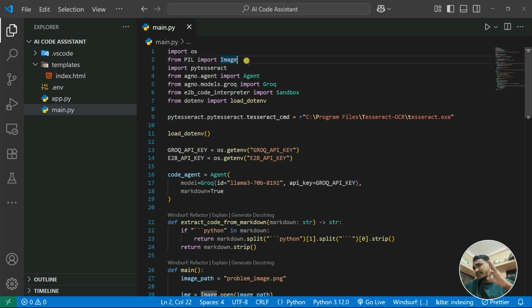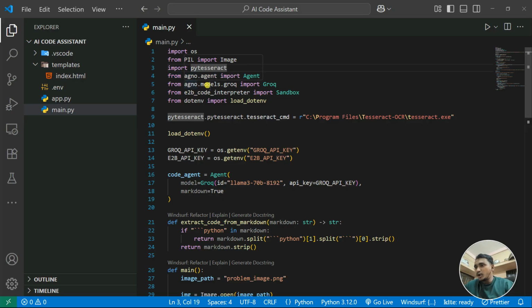You can create files and also access environment variables. Then from PIL you import Image so that you can load the image. Then pytesseract, for extracting the text. Then from agno.agent you import Agent so that you can create AI agents.